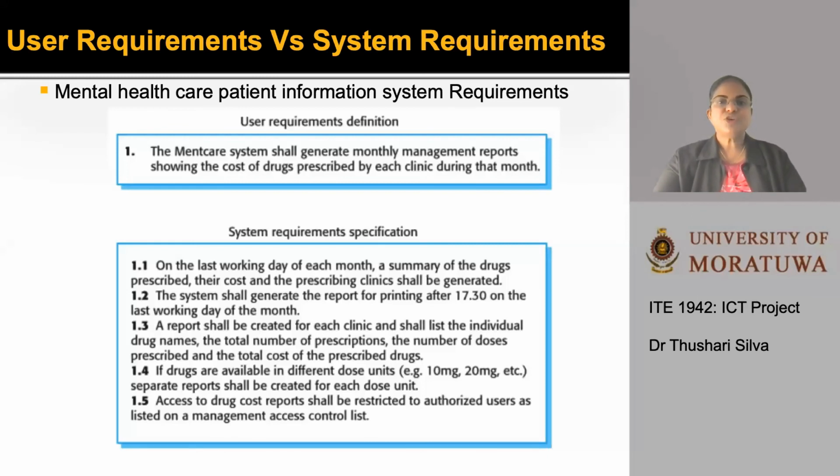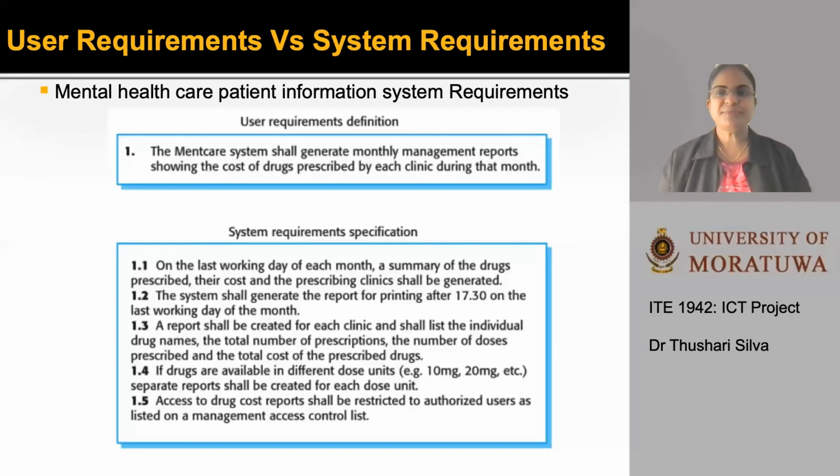The system shall generate monthly management reports showing the cost of drugs prescribed by each clinic during that month. So what about the cost of the drugs? That's a simple requirement which is requested by the end user. You need to generate monthly management reports which show the cost of drugs.